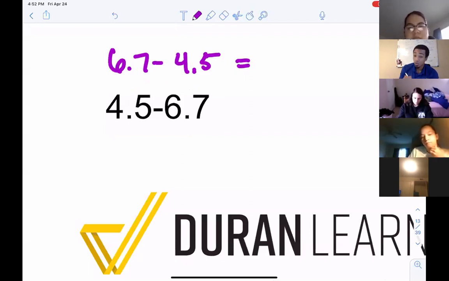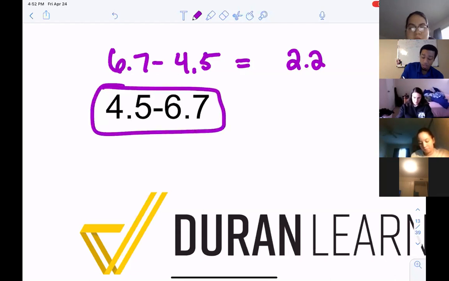And you want to know why this works? It's because subtraction is taking the difference. You're just saying, how far away are these numbers from each other? And it depends on which way you subtract them. If it's like this, it's going to be negative. Like this, it's going to be positive, but it's going to be the same number. Because 6.7 minus 4.5 is a positive 2.2. But we have to flip it back because it was the small minus the big, not the big minus the small. So that's going to be negative 2.2.